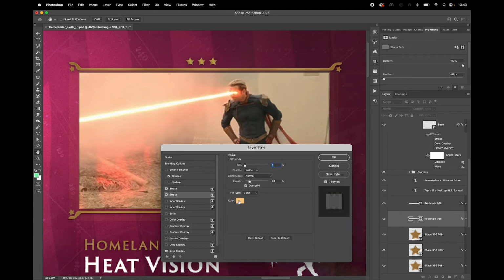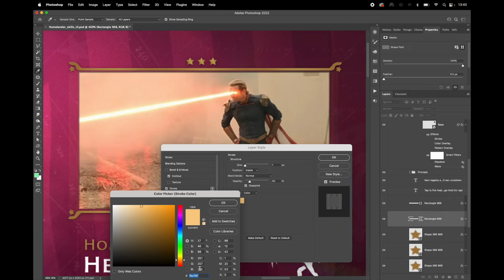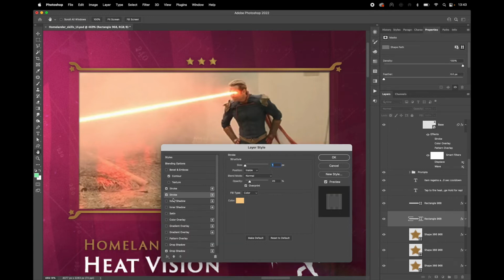And the other one is just basically from outside. There's a lighter version of that gold color, literally 20%, and this is FBCF87, and it's just bringing in that small detail on the side. Not even sure if we need it, but I'll keep it.